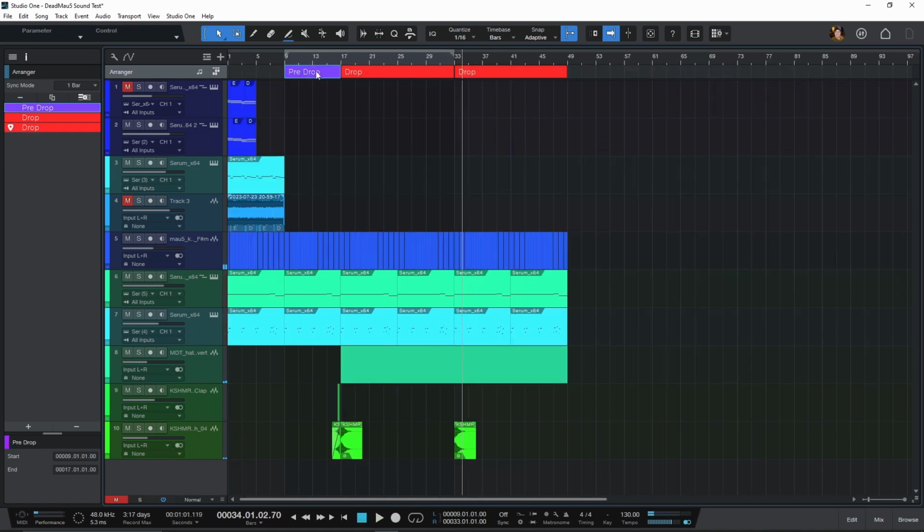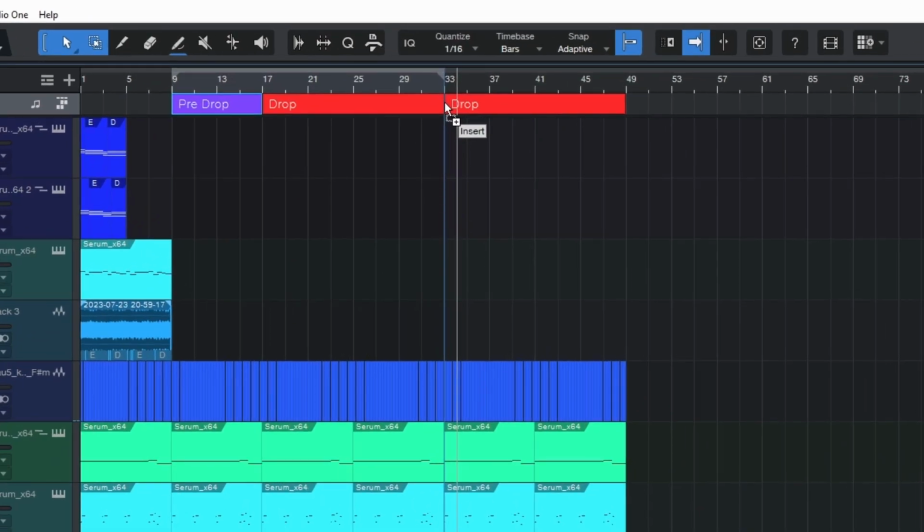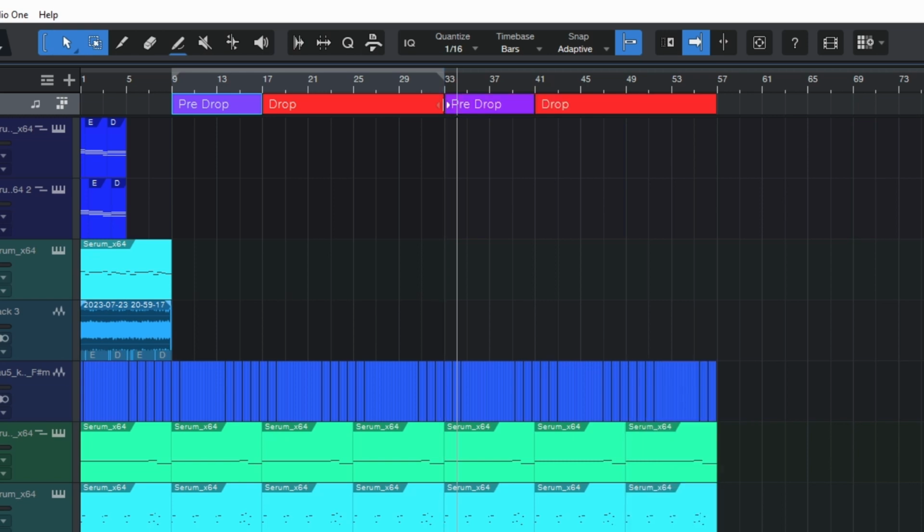I can even bring over the pre-drop here and slide it over in here, and then there's a section here where I can insert it, and I let go. And now it inserts that pre-drop in between the two drops, automatically moved the drop over and inserted the pre-drop directly behind it. This is such a powerful feature, and it's one of the features that I use the most inside of Studio One. Usually when I work with artists and musicians, we are actually building out a song as I'm working with them. And being able to just drop and insert things and be able to copy and paste things over is such a handy feature.